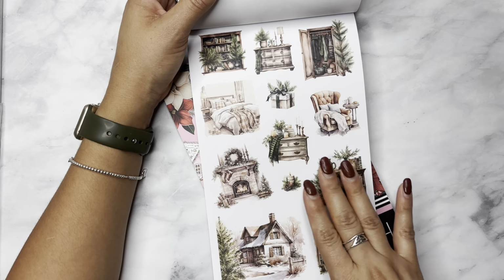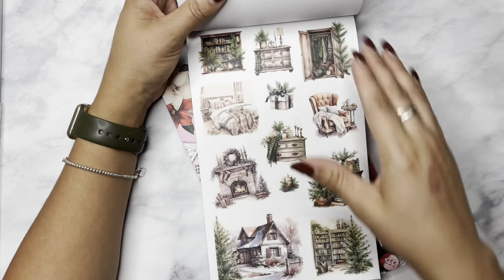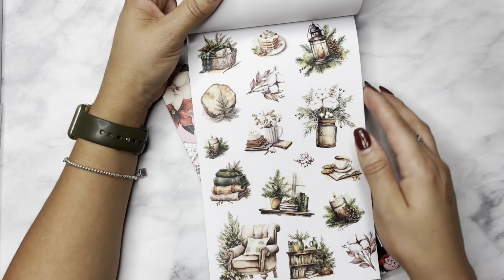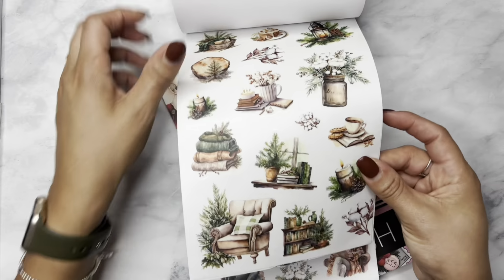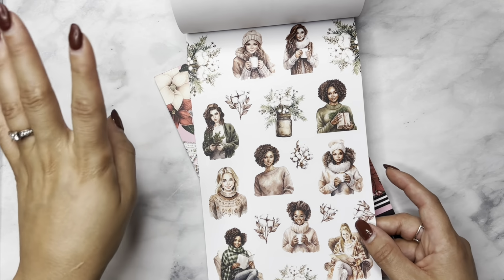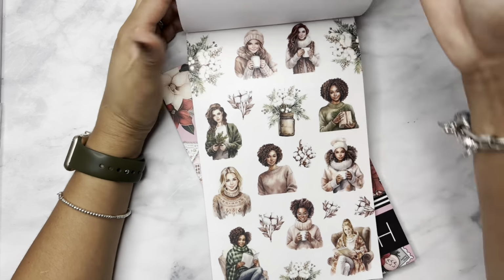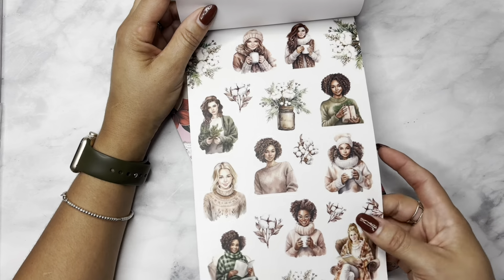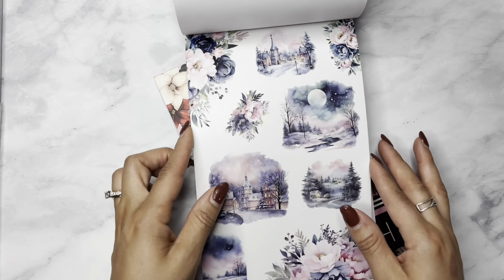These are going to be fun to make little scenes, little cozy situations. Oh, I love this. I'm loving this sticker book even more than I thought that I was going to, because honestly, like I said, the oranges, cute girls, love that. Love all the different shades, all the races. We love that. These are gorgeous.